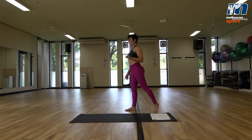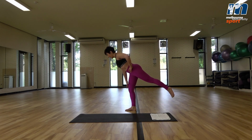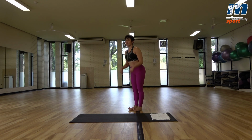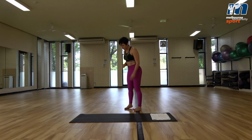I might also give you the option, if you are a little bit tight in your hamstrings, once you're into your bird, you can soften this knee a little bit, okay? And that might take some of the pressure off. So keep going. Let's make sure we've got 5 each side happening. And then we're going to just mix it up, and I'm going to give you another standing leg exercise that is a little bit more about your ankle strength and stability. So 5 each side, a total of those, and then a quick drink if you need it, and then you can join me.